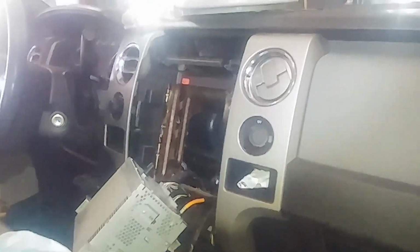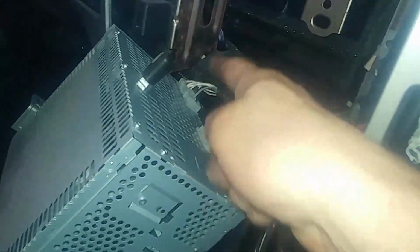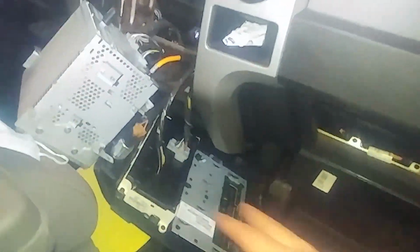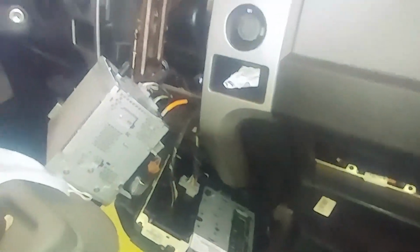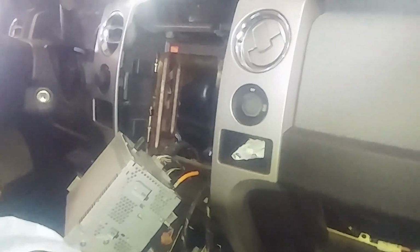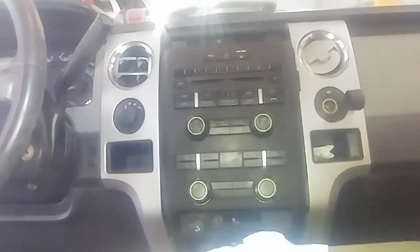Woo. All right. We'll put the radio back in. Plug it back together if you're taking anything out. Those are all just push down and release, and this just slides out your antenna. And we'll put our face back on. I'm sure there'll be a little bit more to this video. Any tips for putting it back together? Just working and fighting to get it back in.